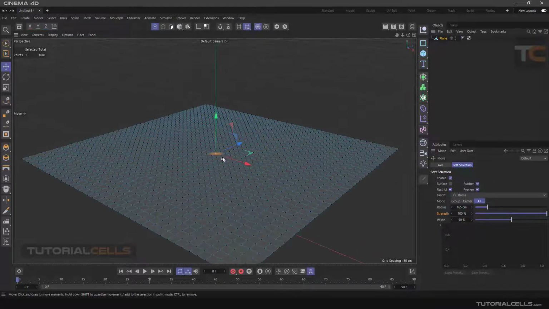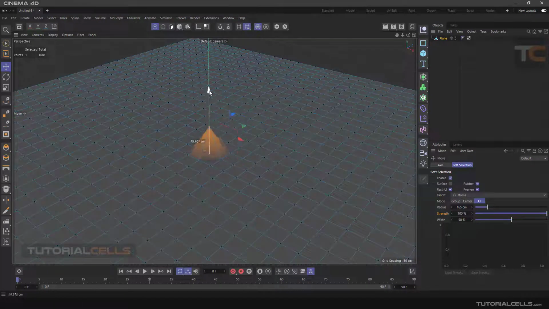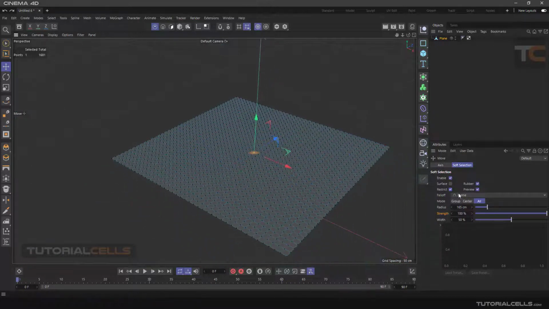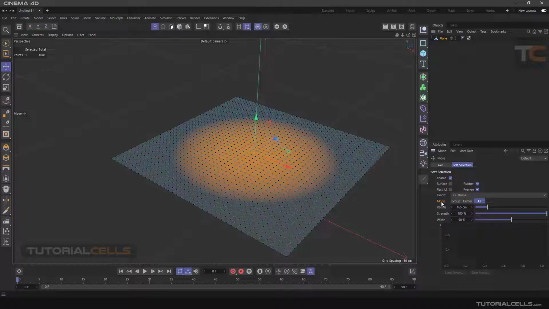Restrict option to restrict the selection to the same selected location. Okay. Mode option that includes all, center, or group.